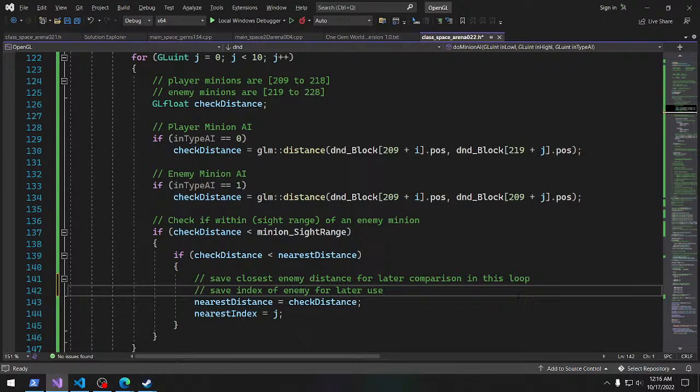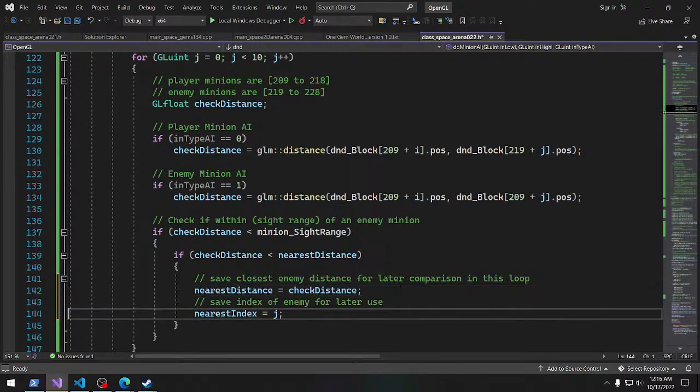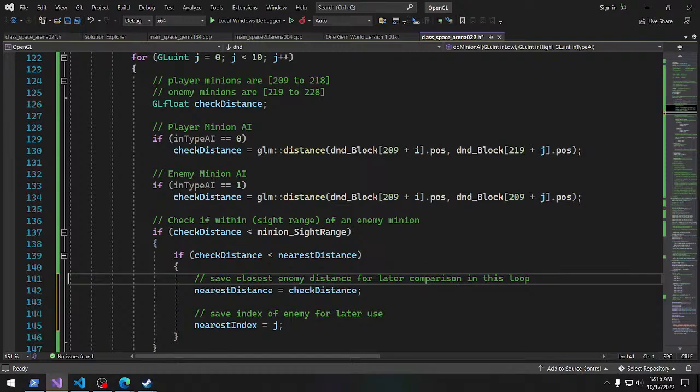This is the whole point of this loop, is right there. Because that will allow you to find the nearest enemy minion if within a preset sight range, which I set up top. I think it's like 4. So the minions will follow the waypoints until they come within 4.0, and to keep in mind a whole screen, either up or down or left or right, is 2. It goes from -1 to +1 and -1 to +1.